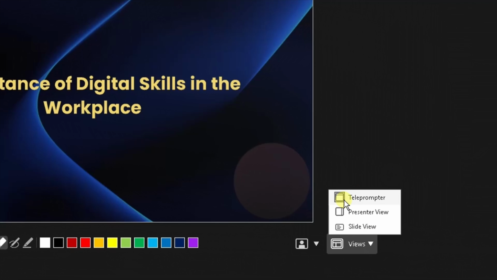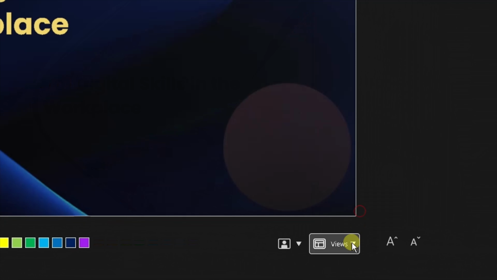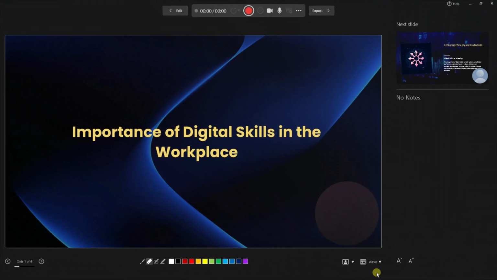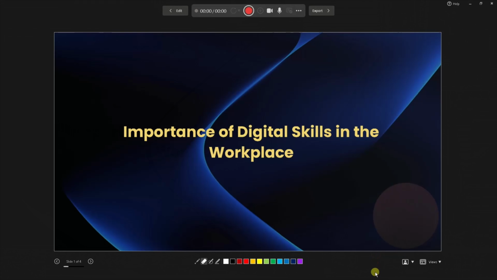Currently we're on the teleprompter view with the notes at the top, and they will auto scroll. I'll show you how to do that in a second. But there's also presenter view. If I change the screen to presenter view, something like that, with the main slide here, with the next slide coming up here with the notes here at the bottom as well, which you would normally get in PowerPoint, and then the slide view itself, which is like that, which just shows the slide itself.